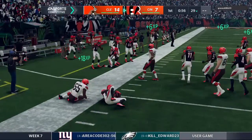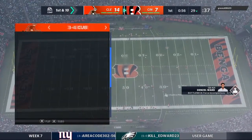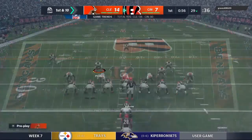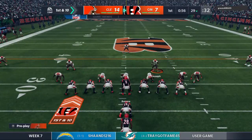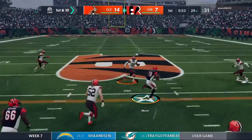And a good return, as he'll be stopped just shy of the 30-yard line. The Bengals take over, 1st and 10 at their own 29-yard line. The Bengals' drive about to get going. And that last drive, a long drive, but not just that, they had a great air attack going. Do they stick with that?